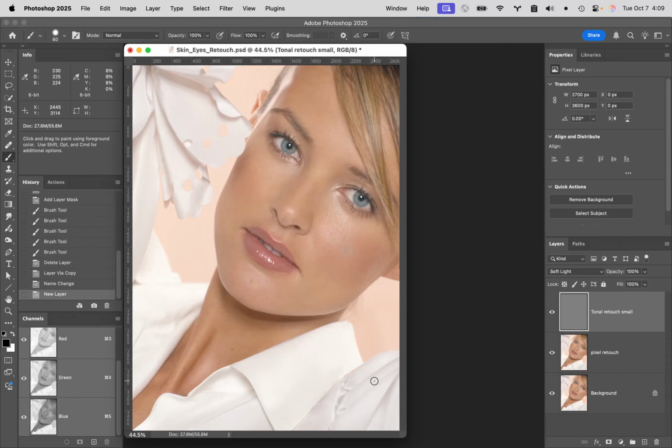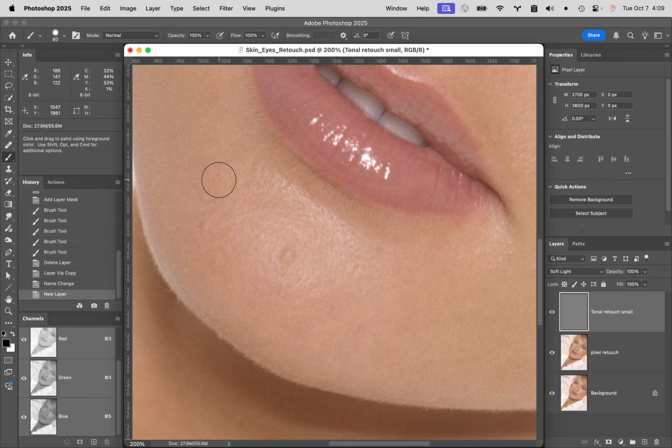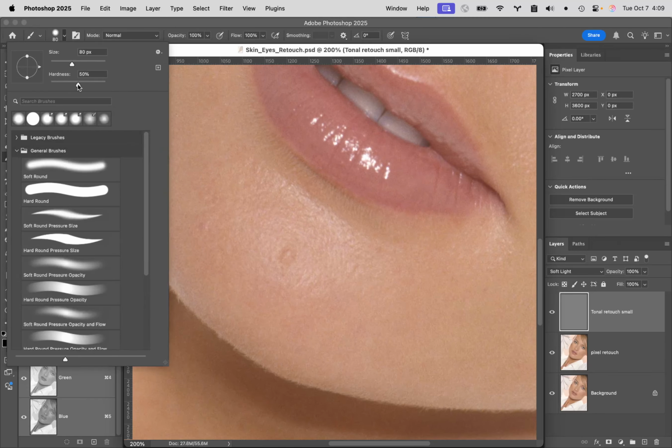Okay. So the way a soft light layer works is, again, this is in the contrast layer group. If you hit your D key to default your foreground and background colors to black and white, and then I'm going to zoom in next to this girl's pimple, and again, I'm going to do this with a soft brush. No, let's do this with a completely hard brush.